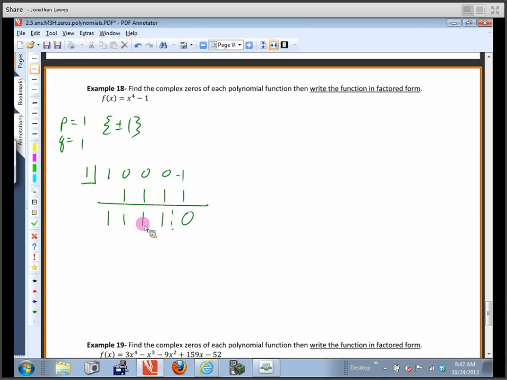Here's the depressed polynomial. Now, if you wanted to, please don't write this down, but if you wanted to, you could write down x cubed plus x squared plus x plus 1. And then you could do the p and q stuff again on this. But what are p and q on this one also? They're both 1. Okay? And we already know that -1 works. So just like you did in I think it was section 2.3, let's put -1 in the box. Don't start over with the original one. Let's continue dividing out of the depressed polynomial. So we're going to do 1, 1, 1, and 1. And is this going to work? Absolutely this is going to work, because that's going to be a -1.